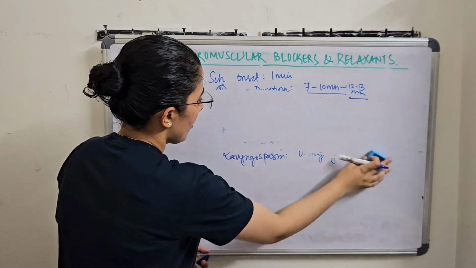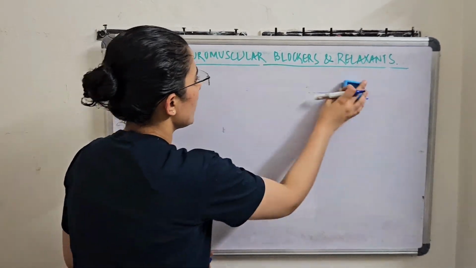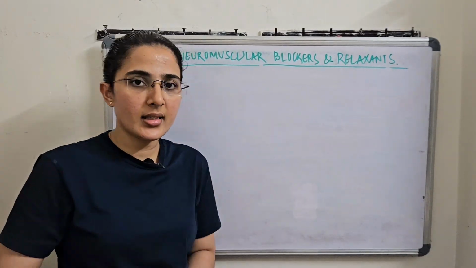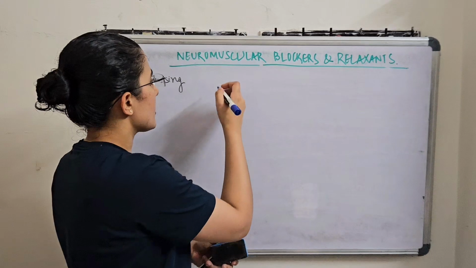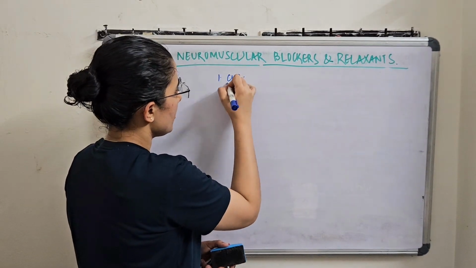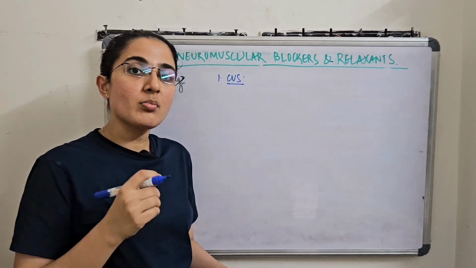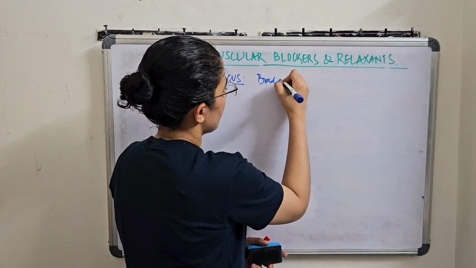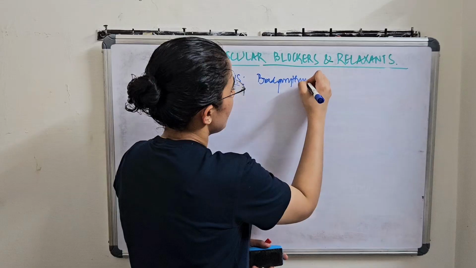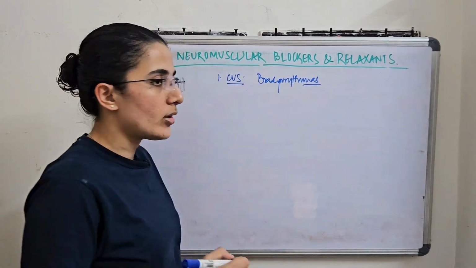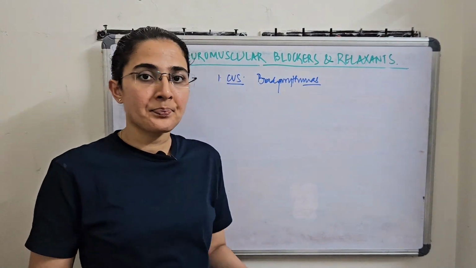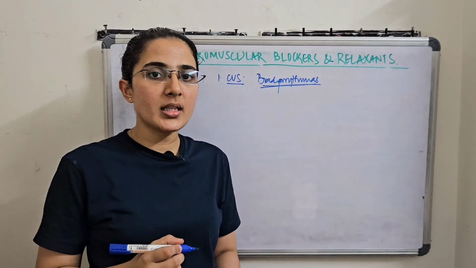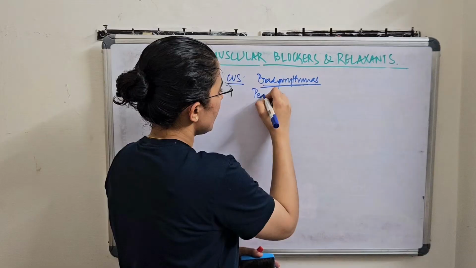Next, we will see the effects of succinylcholine on the various systems. As I said, an important side effect is on the cardiovascular system, right? Because of its muscarinic effect, it causes bradyarrhythmias. So it is often given along with glycopyrrolate or atropine. Okay, it is very common especially in the pediatric age group.